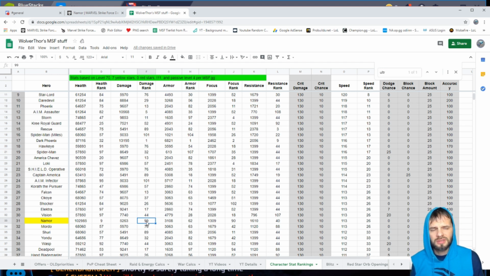Anyway, the damage is low end there, so I'm not expecting him to do a ton of damage to anybody, but that doesn't seem to be why he's on this team. It seems like he's clearing buffs and providing buffs. Next up is armor. He's ranked 62nd, 3108. It's fine. It's, again, nothing crazy special. It's okay.